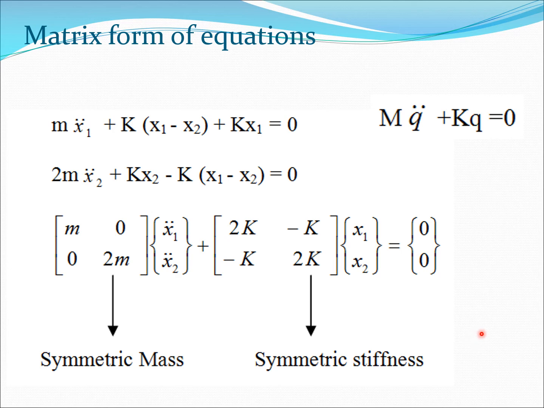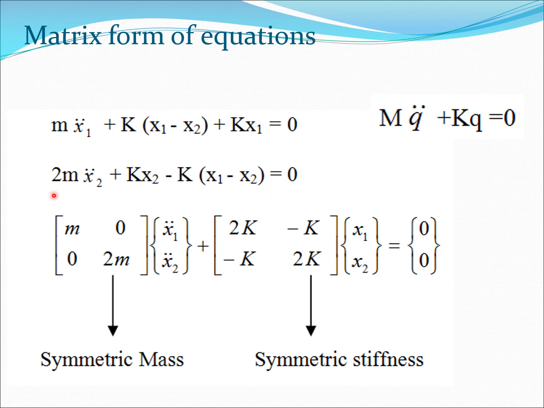Now we will take these two equations and we will put them in matrix form because that's how typically you generalize this problem, and you can then easily think of this as a multi-degree of freedom system. So we have used 2 degrees of freedom here to make it simple for us to do this problem, but you could very easily use one more mass x3, another mass x4, and you could have multiple degrees of freedom and so on. Each of those masses would have an x with it.